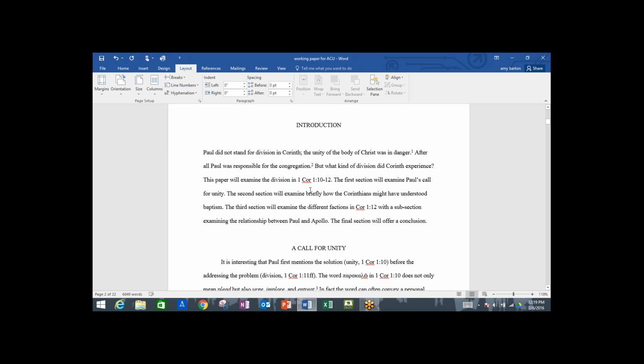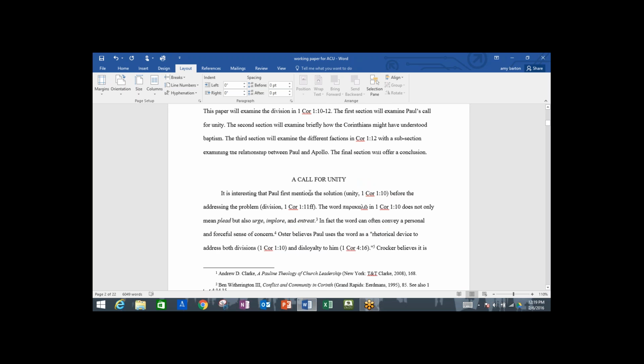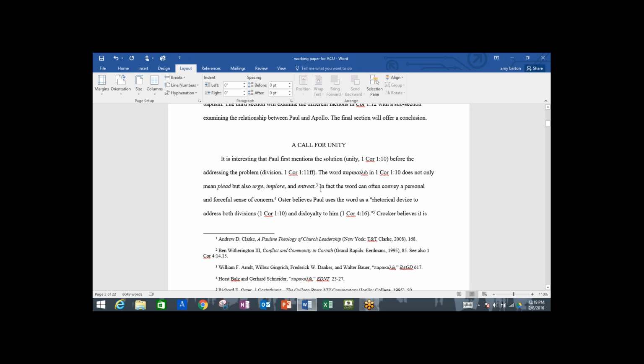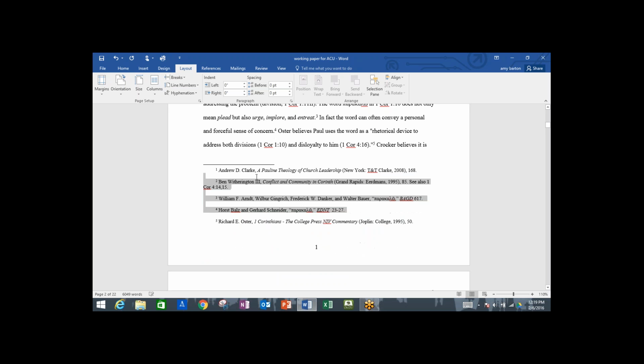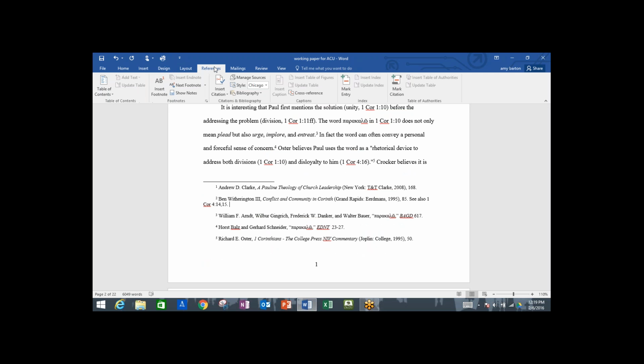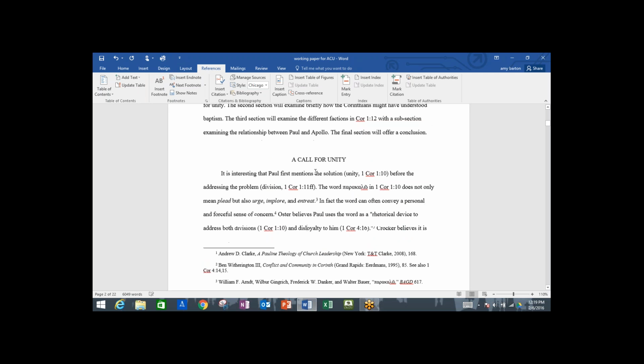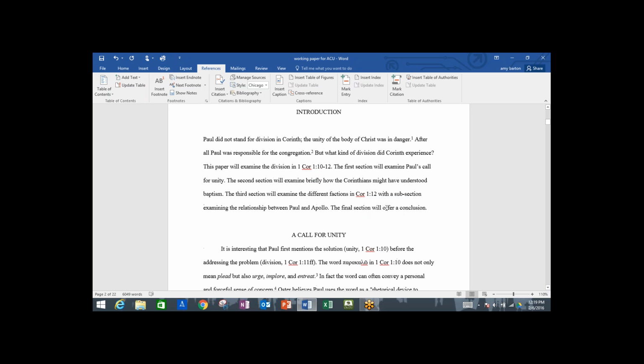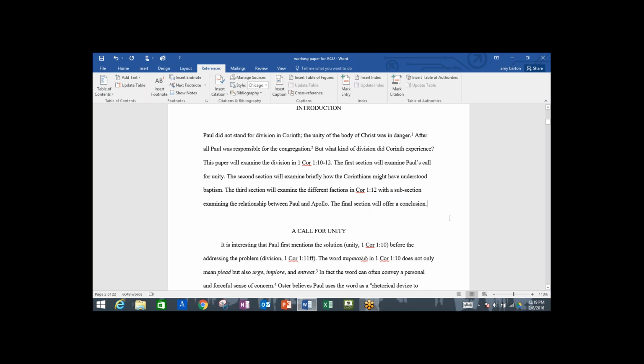So here now footnotes. Okay, how do you do your footnotes? Well, in SBL, usually you would put in parentheses the name of the author and then the page number, but here we're going to do footnotes down here. Okay, well, Word will automatically do that for you. If you go to reference, okay, so let's say you're going along and you want to cite a quote.